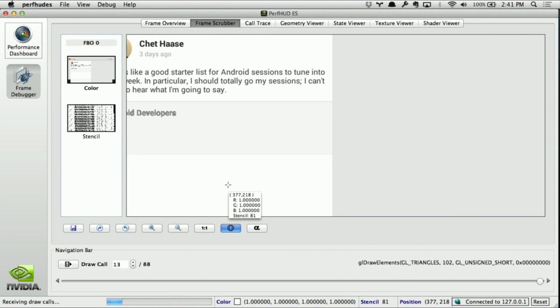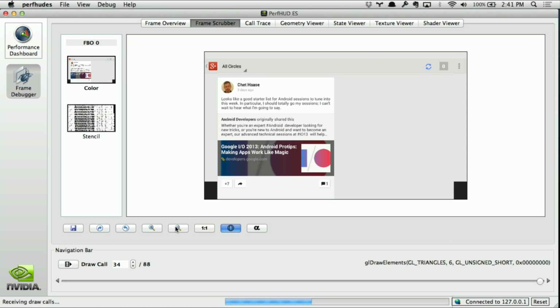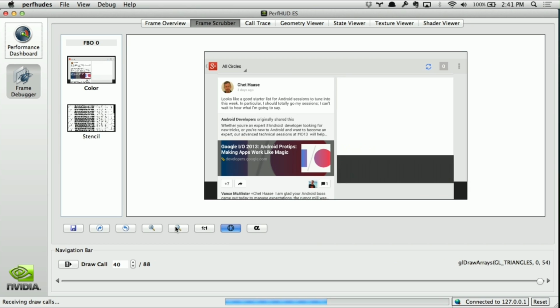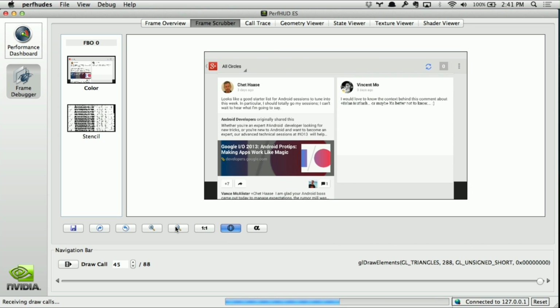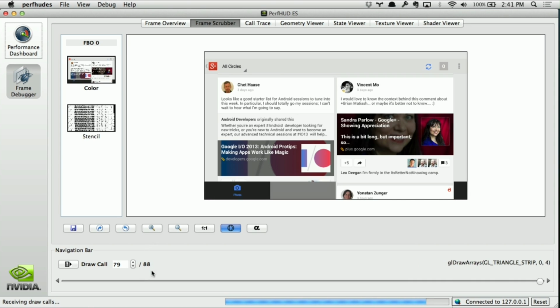And are we getting everything? Yes. You don't have to look at it in detail, but as you can see, this is the G+ UI, so you have all your cards in your stream of posts. And you can see that we draw the cards one by one because that's how they're defined in the view hierarchy. So we're going to draw those white backgrounds first, then we're going to draw the face, then we're going to draw the text, and then we'll go to the next card, and we do that over and over again. So in total here we have 88 drawing commands that have been executed on this frame.